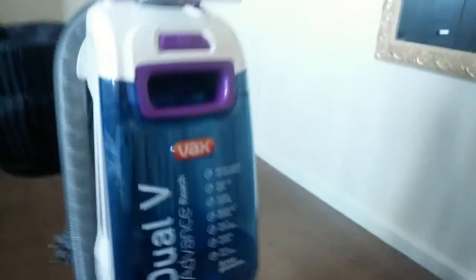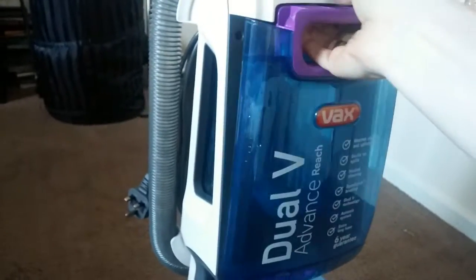The first thing I'll do is I'll show you how to fill this up, which is pretty much straightforward, like I said, water one side. Also, I found, I don't know if you can see that with the camera, see how it's dripping. Seems to do that a lot. I'm not too sure what to say about that. But yeah, it does drip everywhere. So maybe Vax could do something about that. But not a big problem. So right, we'll go and fill this up now.